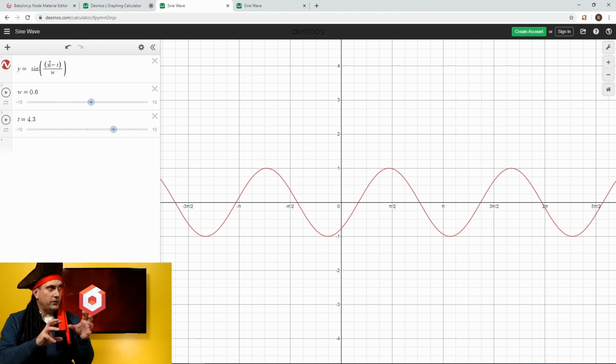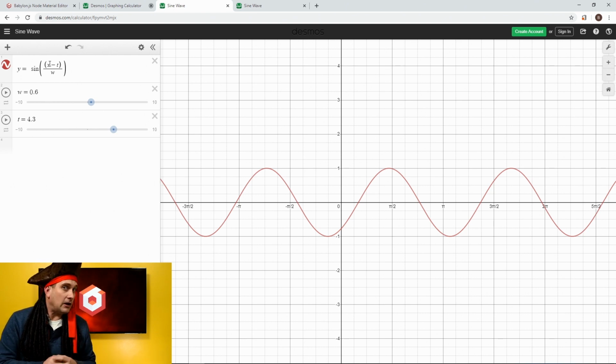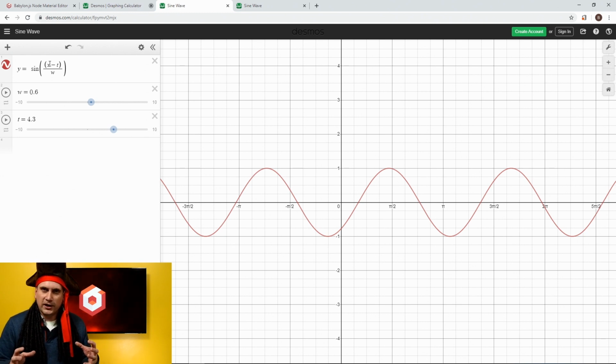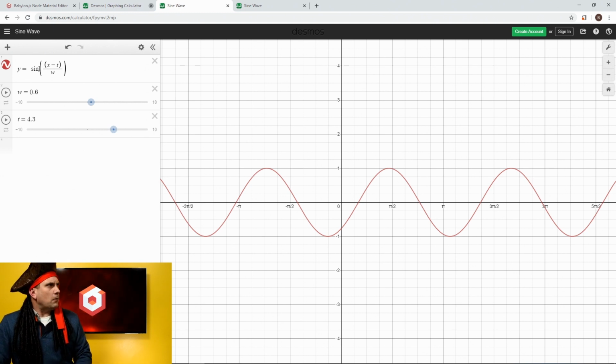Now this is also, the URL here is also down in the description below if you'd like to follow along and check this out. I've mentioned this in previous videos, but the Desmos.com graphing calculator is a super powerful tool to use when you're diving into creating shaders together. So let's see here. We actually have a very simple formula.